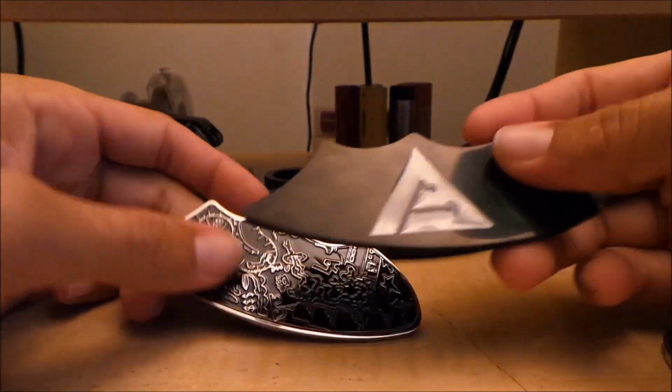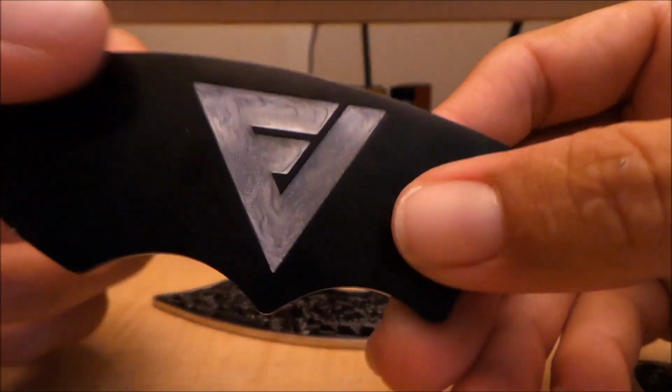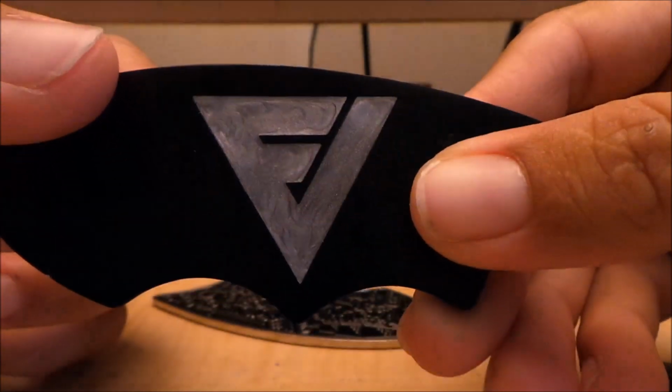And these plates are made of stainless steel. And you can definitely tell they are heavy. They're heavy little plates. This is the Fumi Vapor logo here. It's the F and that's the V. So that's their little logo. It's a very nice one.